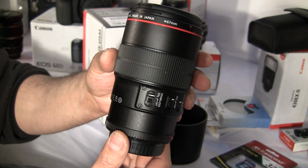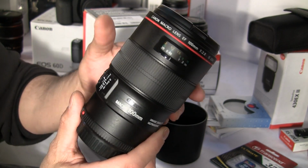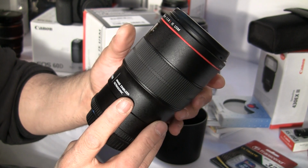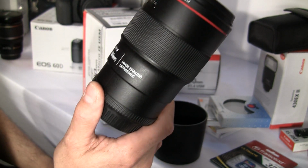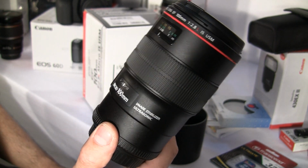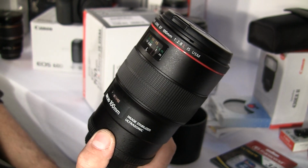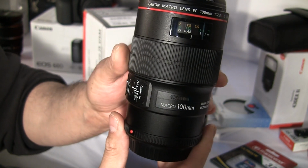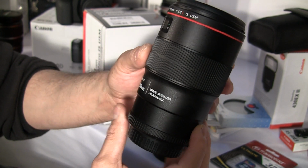I don't know what else to say about it other than, you know, I debated. They do have this in the non-IS lens for about half the price. People are telling me I don't need IS when you're shooting macro. But I've been reading a lot of reviews, and this lens, not only is it great for macros, you can use this for portrait photography and for some other shots.